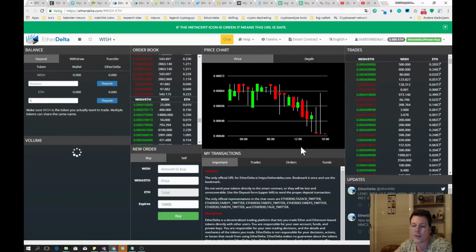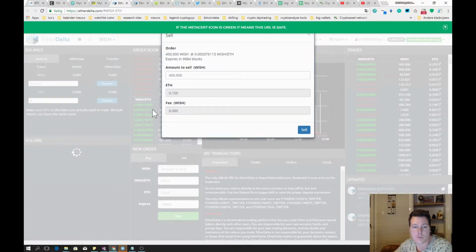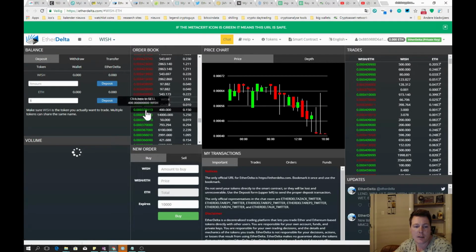Now let's say I want to buy some Wish for this price in Ethereums, right? You can click on this one, and you can buy it straight there.